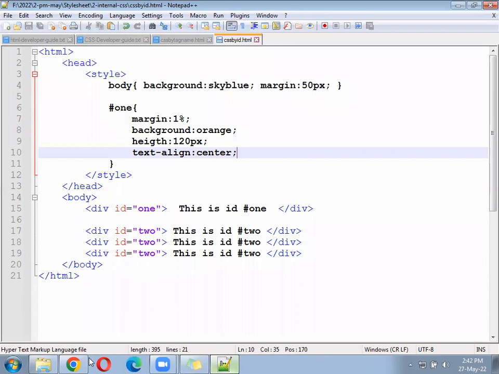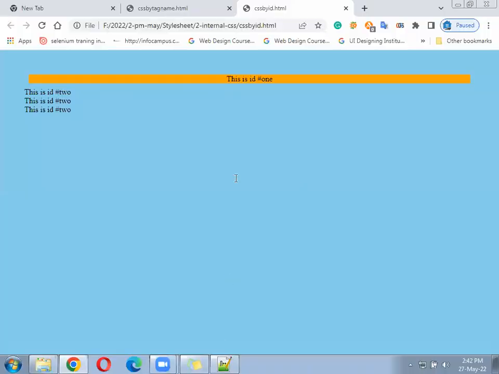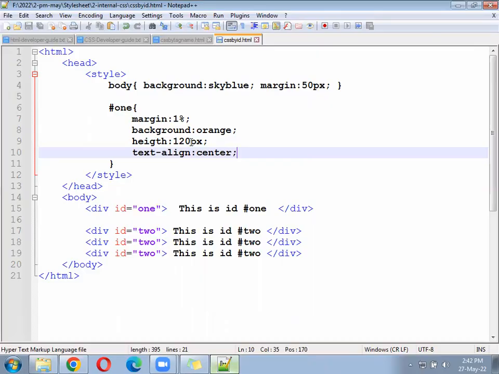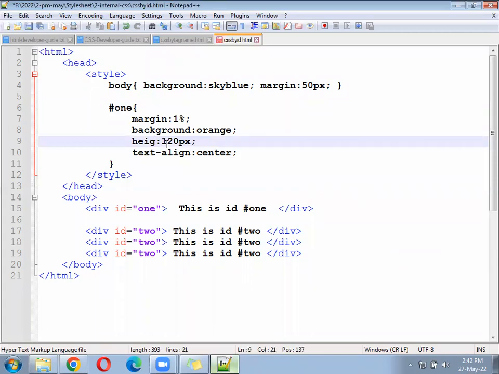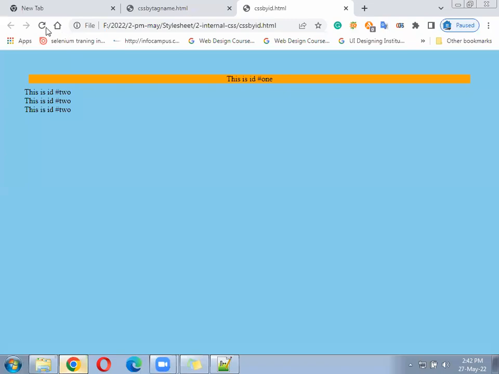Hope ready? Check now. It's happening for first or second. Oh, height we have not given. Height we are given. Height is 1% here. Huh? Height. Okay, it's coming.